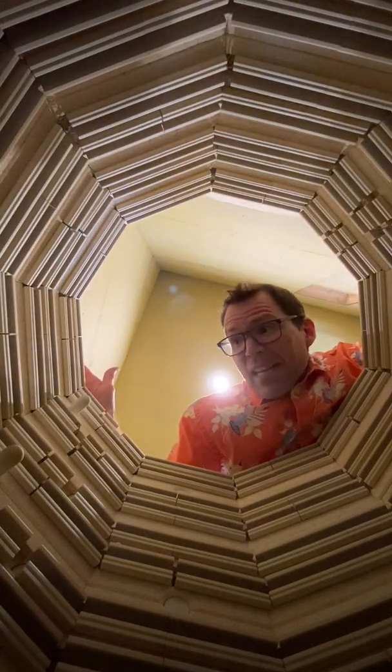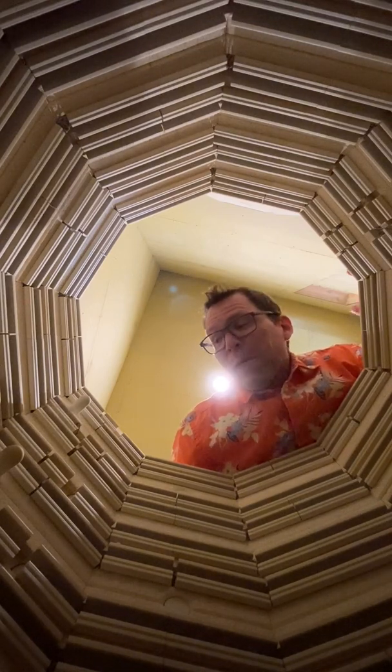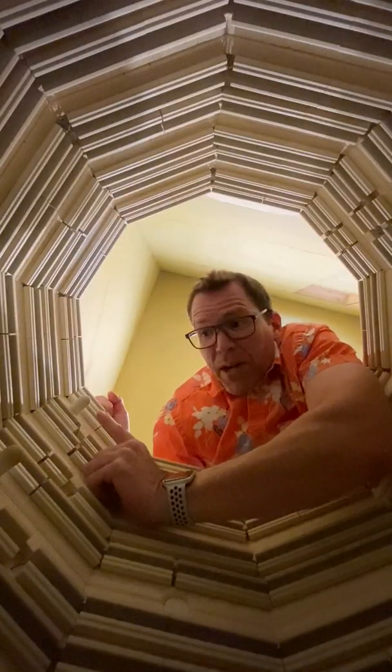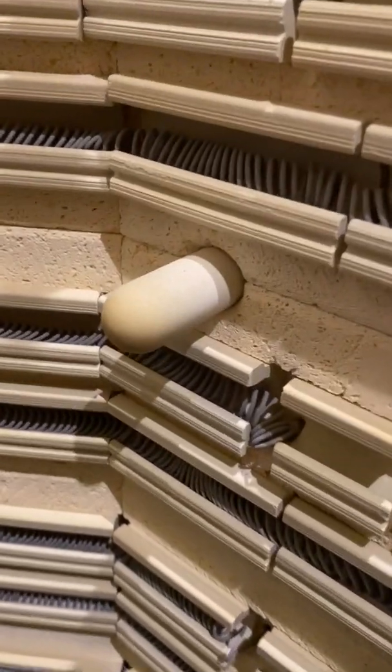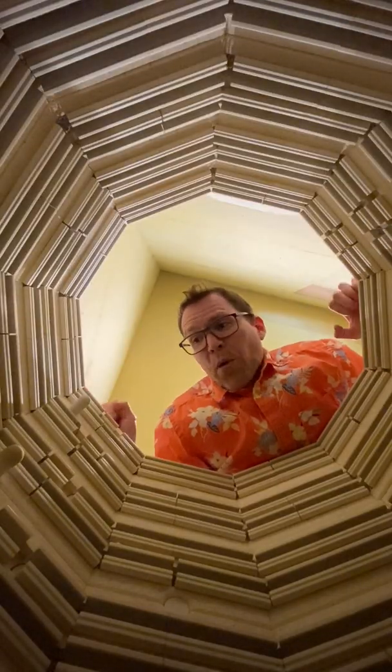A kiln is basically a giant oven just like your oven at home, but it gets way hotter. A home oven goes about 500 degrees maybe, but this kiln will usually take over 2,000 degrees. It's heated by coils of wire running all around the kiln — those are called the elements — and then these three little nubbins are the thermocouples. They are the thermometers that the kiln uses to see how hot it is inside and to control the firing.